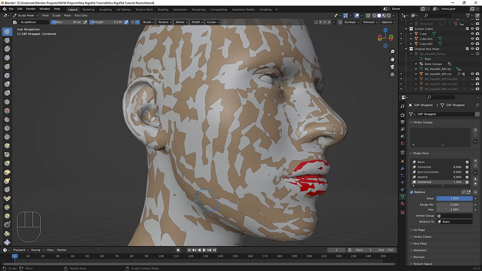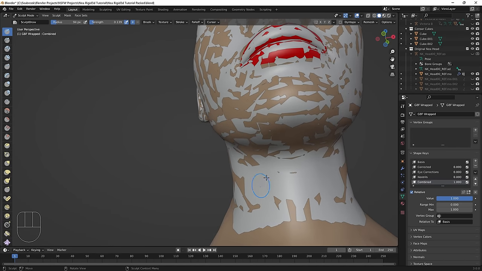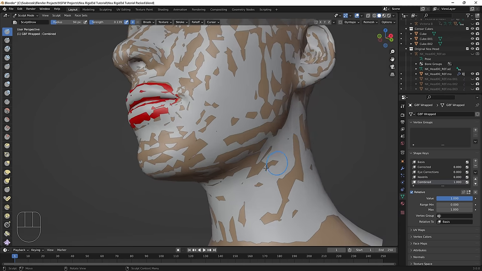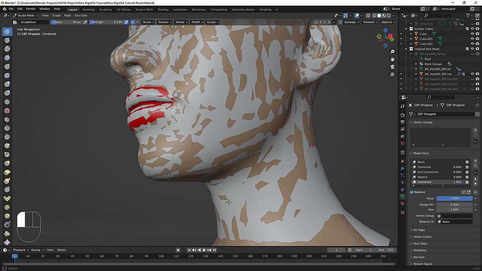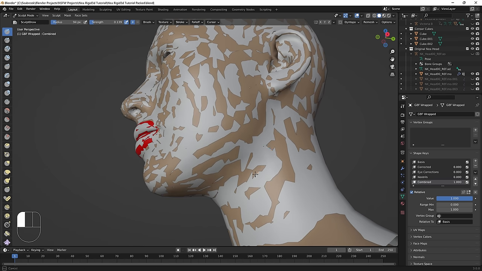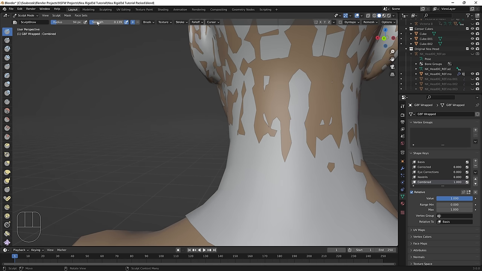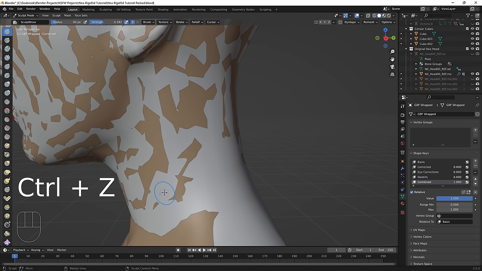Okay, and I can shift to the plus mode here if I want to make these areas pop out a little bit. If I want to make the neck pop out a little bit in these white areas, because these are completely white, and that shouldn't be the case. I should have a little bit of skin color poking out, if that's okay. So we'll just get a little bit of poking out right here. And yes, we're comparing it to the original model and basically sculpting it against that, if that makes sense. In fact, let me turn up my brush a little bit. Okay, looking good.